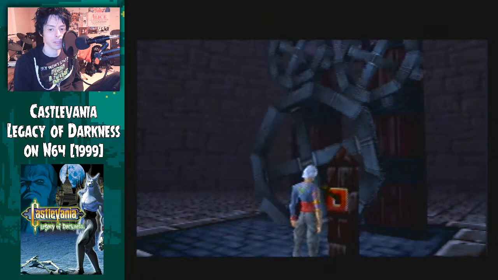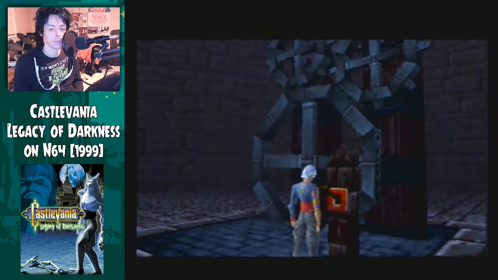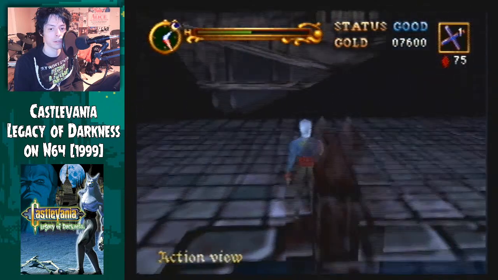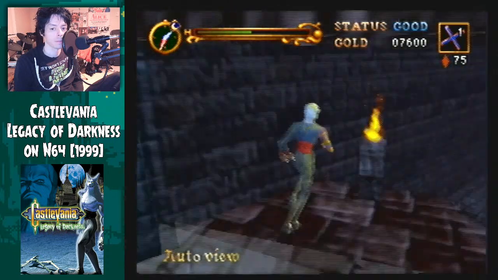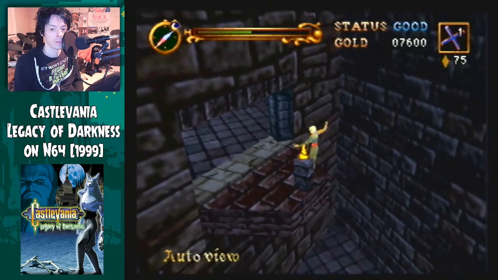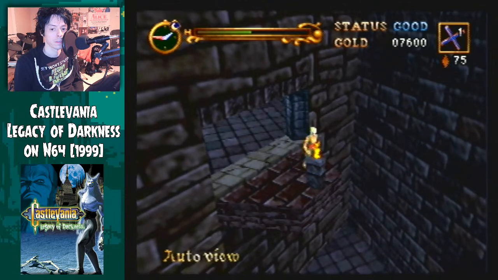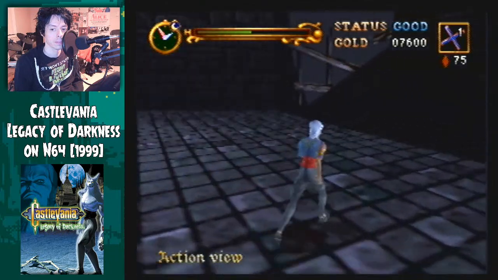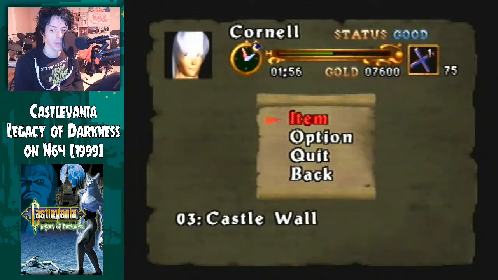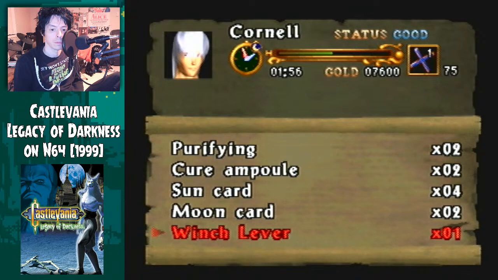I could have sworn there was like a crank or something I'm supposed to have here. Pretty sure that's where Dracula appears. Okay, let me see. I think I'm doing something. This must be something I'm missing here. Oh! I think there's a hand. Isn't there a handle here somewhere? Definitely missing something. Wait, let me see. What items do I have? Moon card. Oh wait, when did I get that? I got the lever?